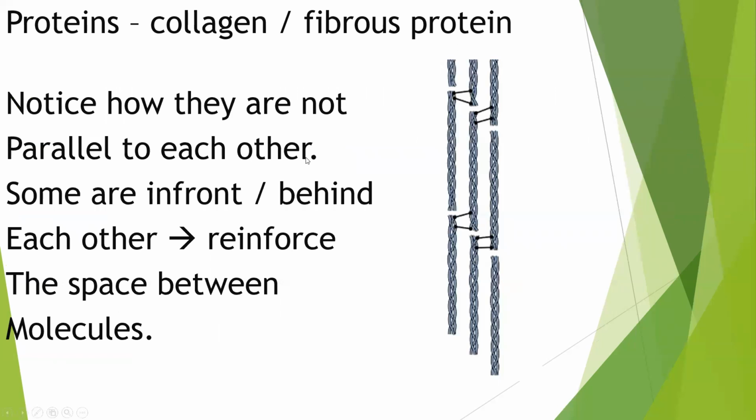So what does it mean that the collagen molecules are staggered? Notice how these molecules are not in a straight line. So these gaps between the molecules, this gap for example here, it's covered by this molecule. So it prevents weak spots from arising. For example, if it was all neatly arranged, and all of these gaps were lined together, there would be a weak spot running across this collagen molecule, right?